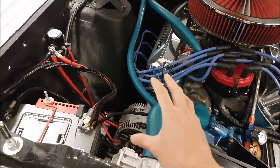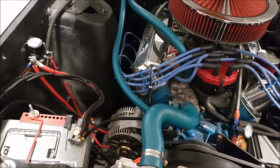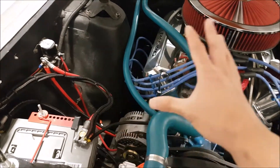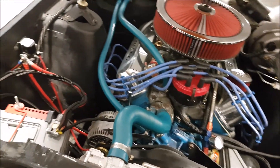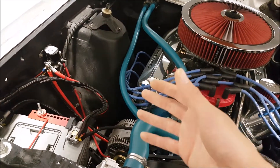Remember, the alternator is a maintenance device. They do keep a trickle charger, which is good. But some of you might let the car sit for three or four days, and this depletes the battery a little bit. There is a security system in this vehicle, so we want to make sure everything flows really good. Also, by adding that sound system we're going to draw hard off the battery and the alternator, so we need to make sure that alternator can keep up with everything.